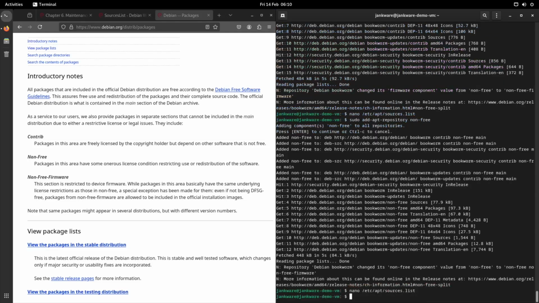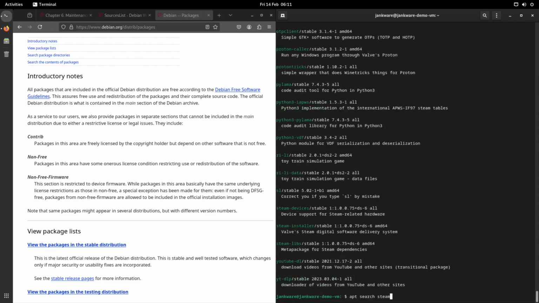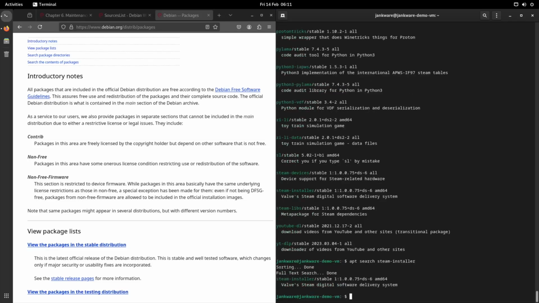Now, I think I should be able to install Steam now. So if I do apt, I don't need to do the sudo on this one. So it's Steam. Was it Steam installer? Yeah, so Valve Steam installer. So let's just install Steam. So typically I'll do gaming on Linux. So if I was setting up a machine and I'm likely to want to do some gaming on it, I will be installing Steam. So that's just the Steam installer.